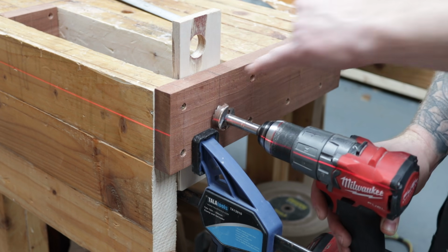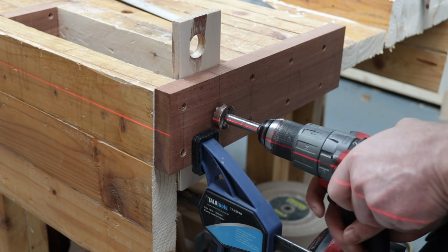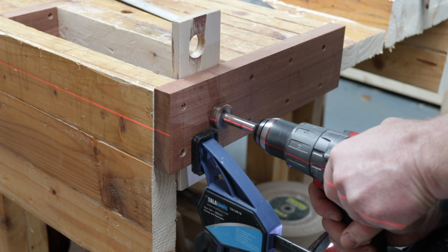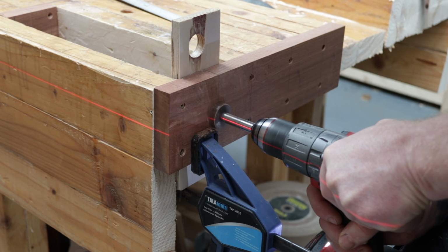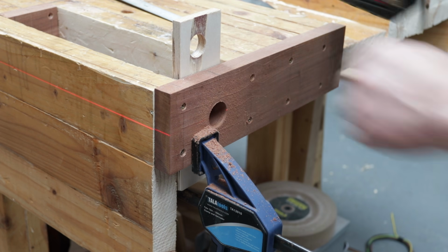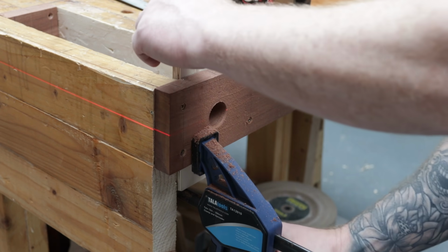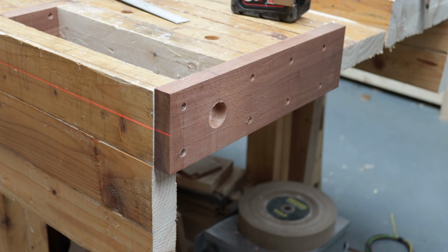So there you go, and I've also just clamped a block of timber behind this to stop the breakout. So let's get on and drill it. There we go, one clean and level hole.